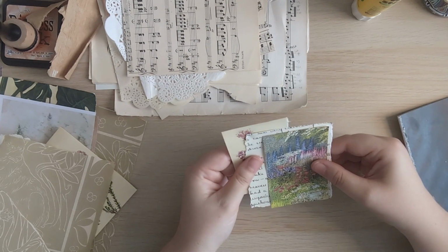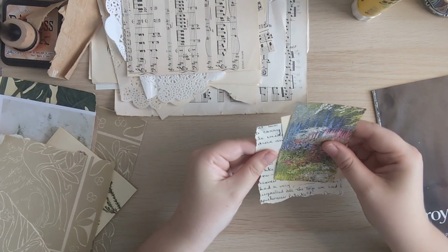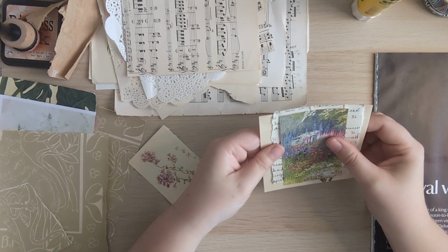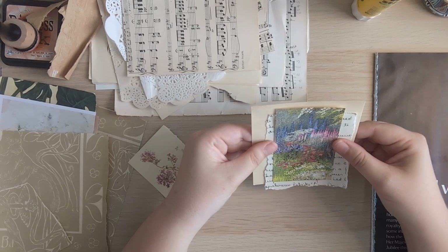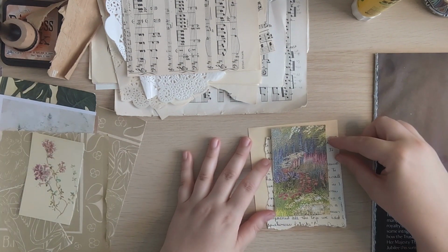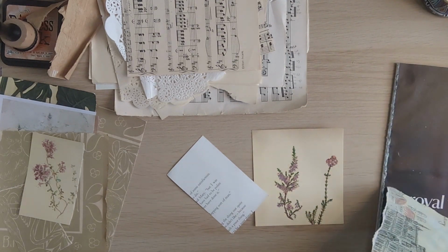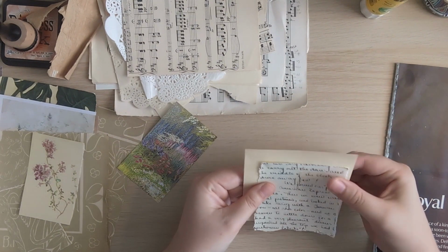I mean, that looks okay, but oh, got the book sticking to me. I've got a bigger piece here, but this is what am I trying to do? I'm trying to do something like that, I think. Yeah, I think so. And then I'll just tear around the whole thing again. Sorry, I'm just gesticulating wildly with my hands then. Let's get some glue on here. It was kind of like that, wasn't it?